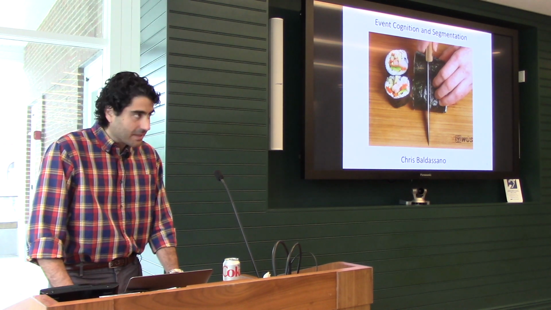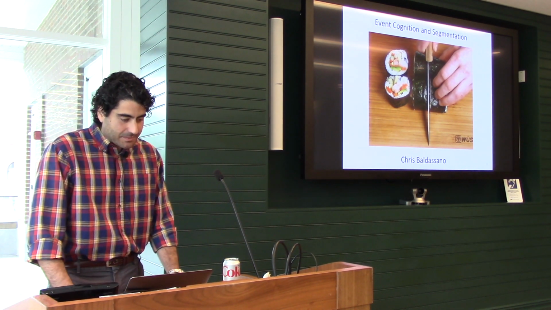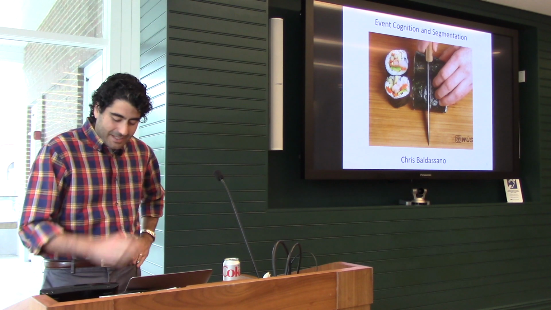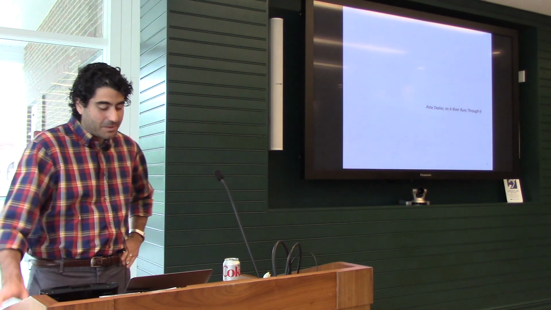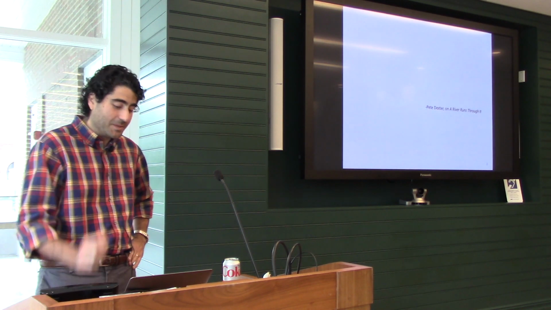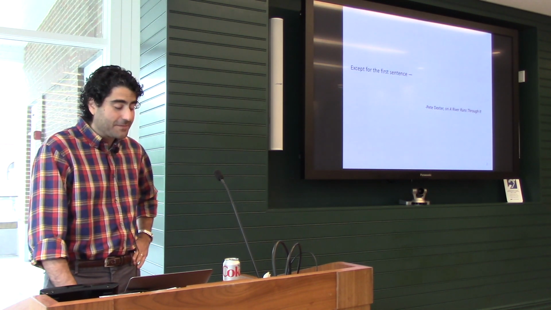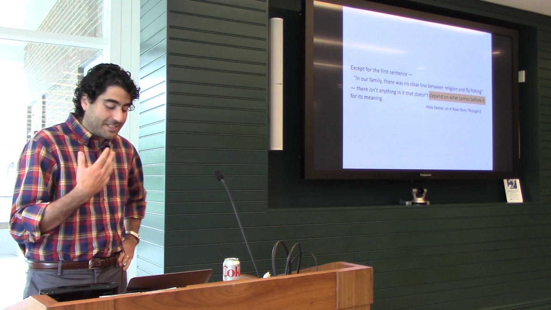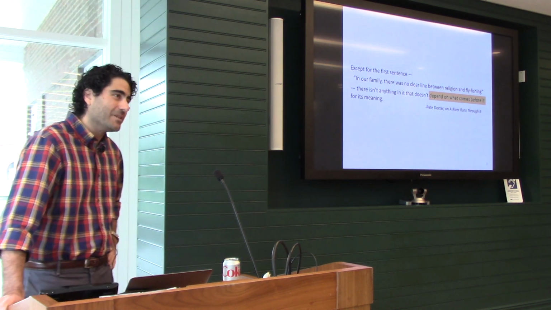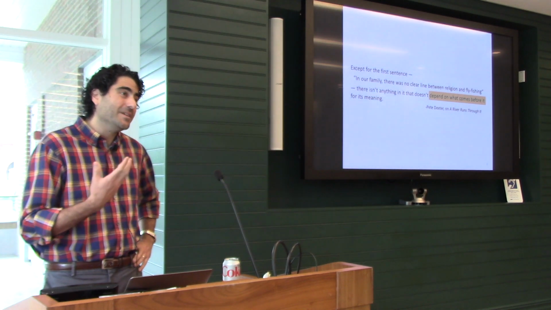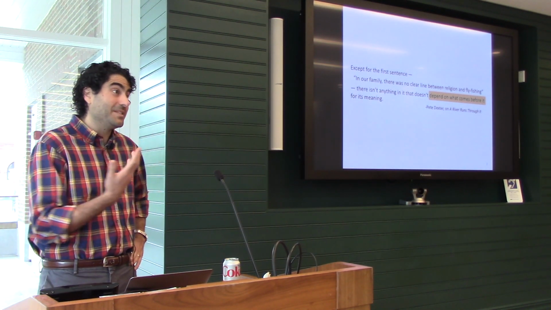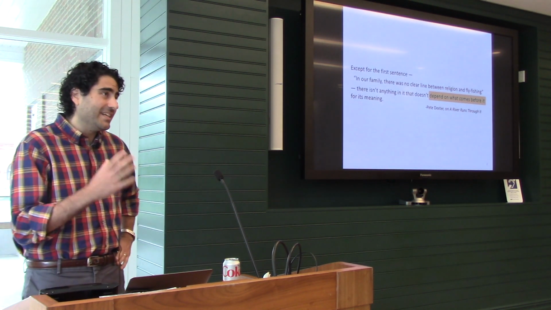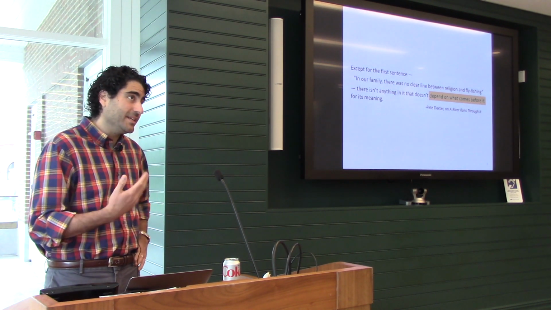In Chris Honey's talk, and we've been hearing from a lot of people, there's really this key idea when we're trying to understand naturalistic stimuli in the world, and a quote that I like sums this up. This is the book critic Pete Dexter talking about why his favorite novel is A River Runs Through It. He says that except for the first sentence, "in our family there was no clear line between religion and fly fishing. There isn't anything in it that doesn't depend on what comes before it for its meaning." Right? So this was his measure of the best kind of story: one where every piece of information you get is context dependent, and you really need to integrate it with things that you've already learned.